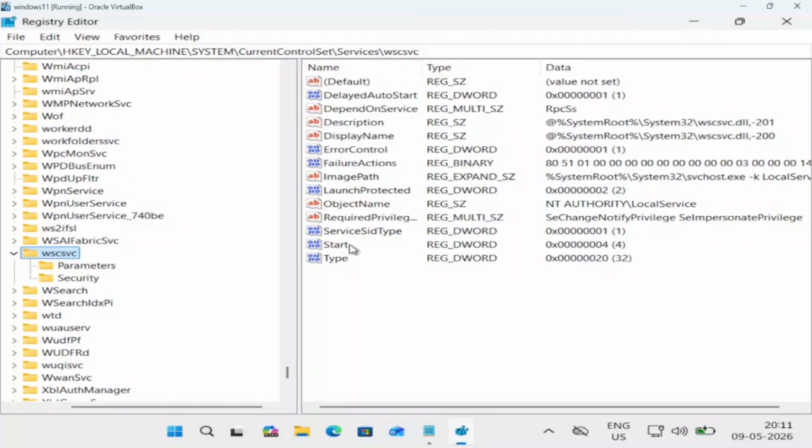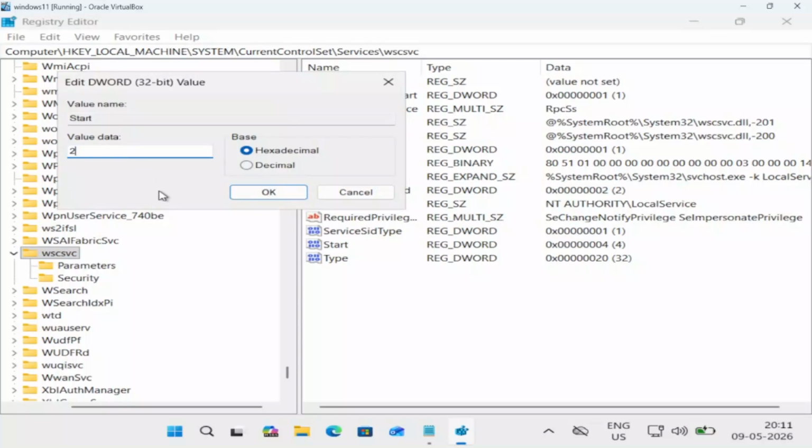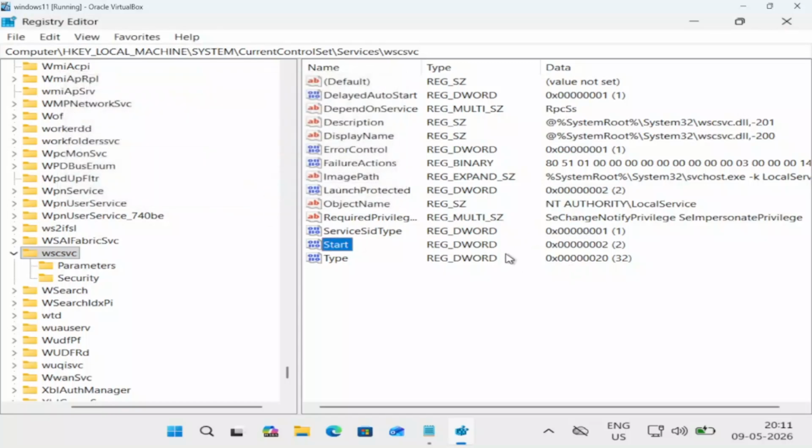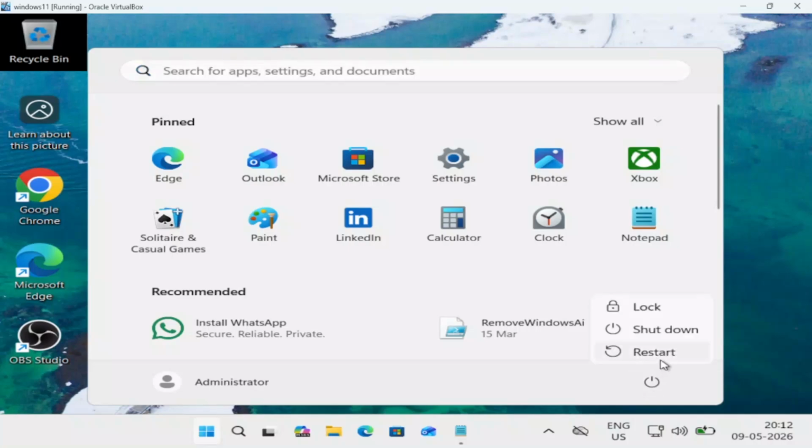Now once you open it and have given full permission to it, double click again on Start and change its value to 2, then apply the changes, and this time it doesn't come up with any error. Just close the registry editor, restart your computer, and then we can try it.